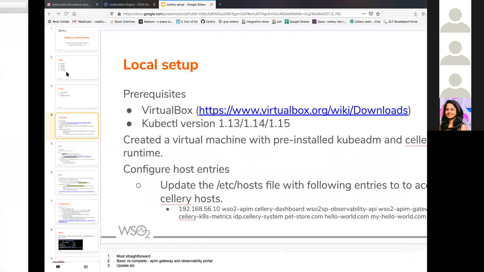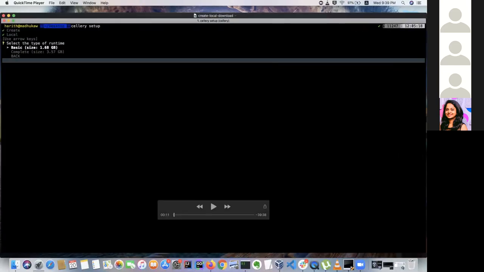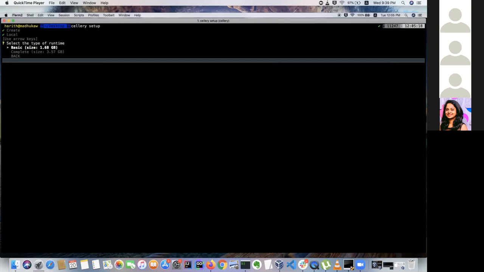One is the basic setup, and the other is the complete setup. The main difference between the basic and complete setups is that the complete setup has the API gateway and the observability portal. Depending on the user's requirements, for instance if they want observability capability, they can select the complete setup. If not, they can jump straight into the basic setup, which is about half the size of the complete setup.